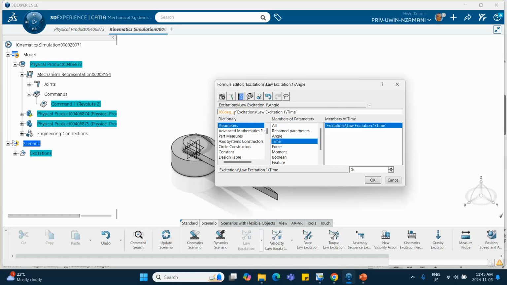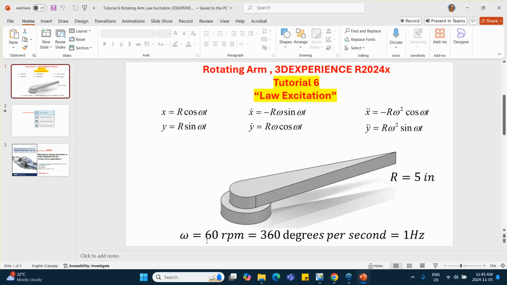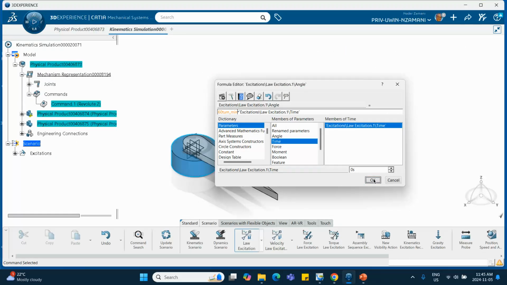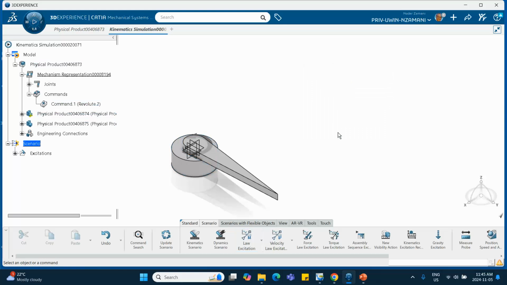So for example, let's see if we can change this thing here. 60 turn per minute. Go. Yeah, same thing. Didn't complain. So basically, that's what this was saying: 60 RPM, turn per minute. Can't type RPM. Say OK, no problem. And then we say OK.